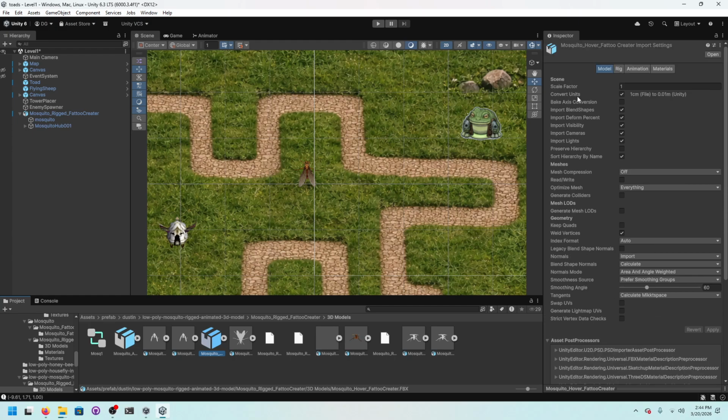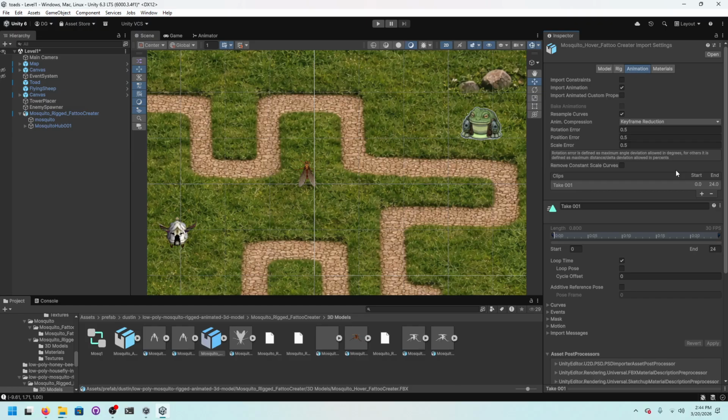So click on that, just one click, go to the inspector, click on animation, and you can see right here this window. I don't know if we can make it play, but the biggest thing you need is this loop time to be checked, so it actually keeps looping over and over again. So when he hovers his wings, he doesn't just flap once or twice and stop. We want him to just keep flapping because he's trying to float there in the air. I think that's about it.